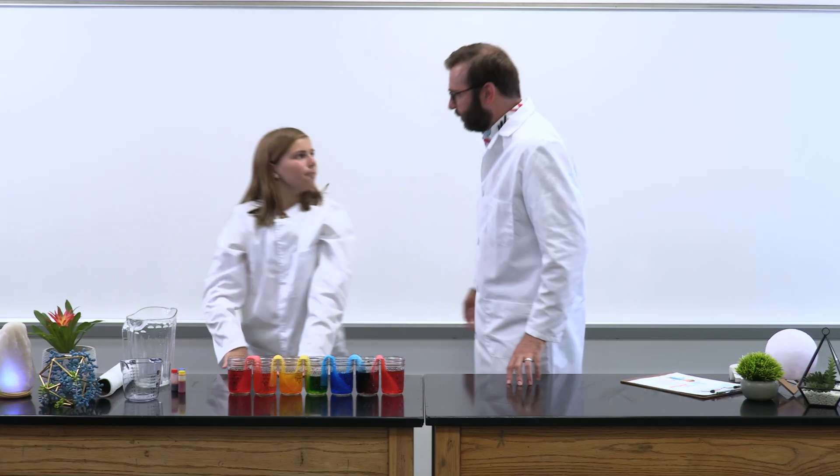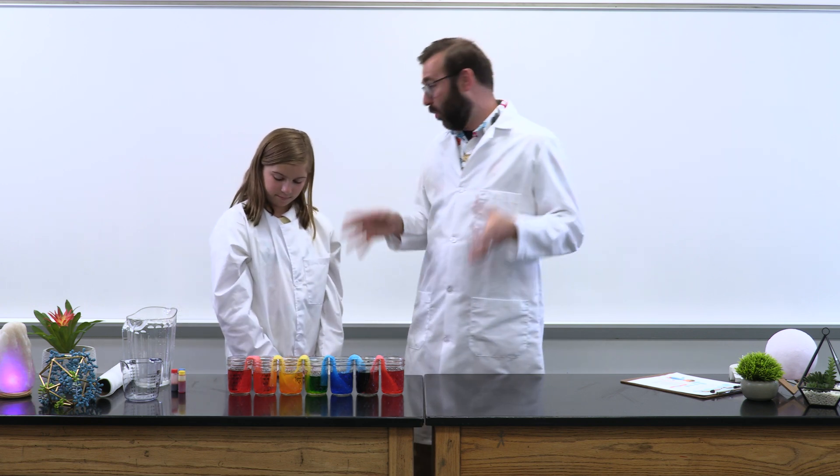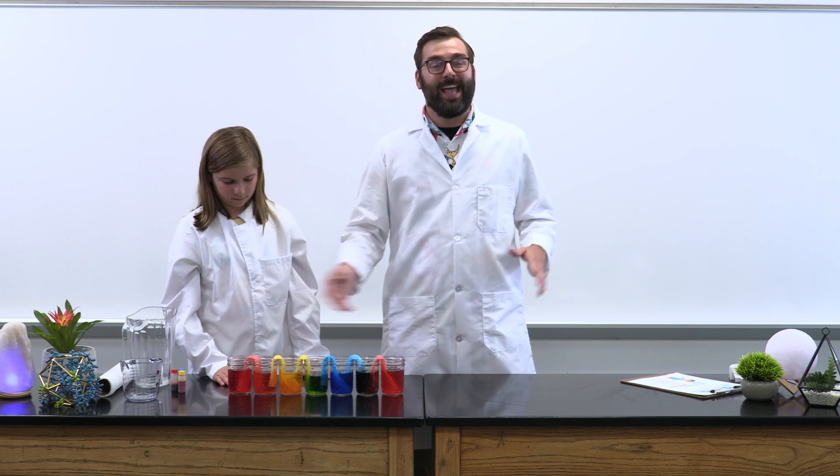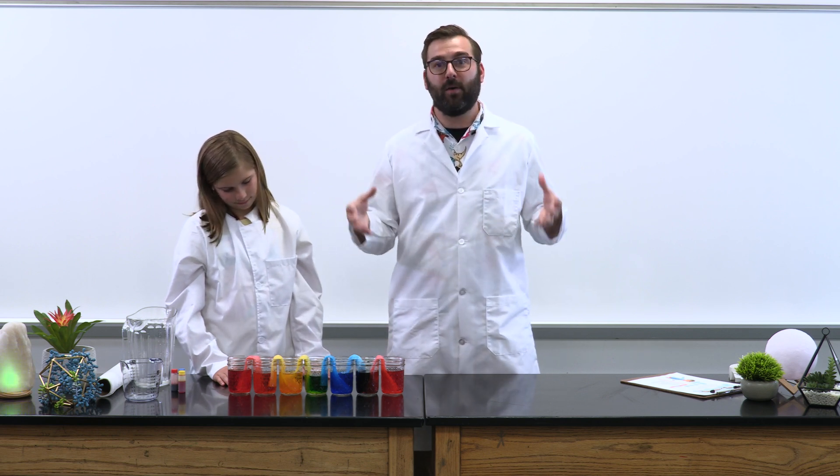Dr. Fizzball, what's happening? Well, while you should immediately see the colored water absorb into the paper towels, what happens in the empty cups is the wondrous part. You may have had to check back every couple of minutes, but eventually you observed that the colored water walked up each paper towel and started to walk down into the neighboring empty cup. A little longer, and those empty cups filled with colored water.